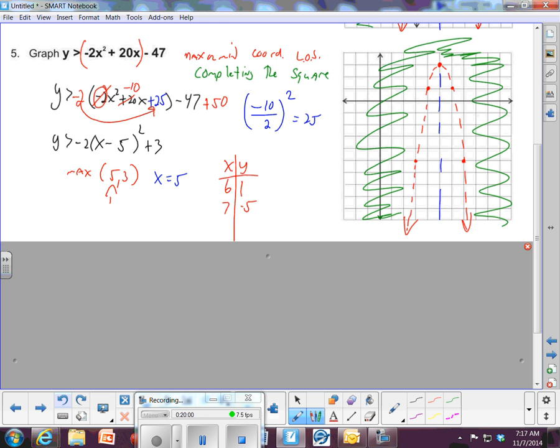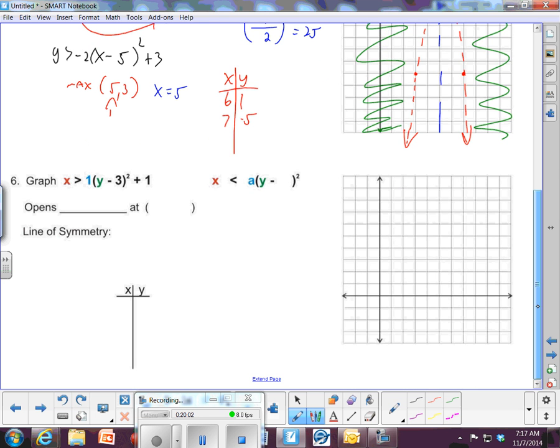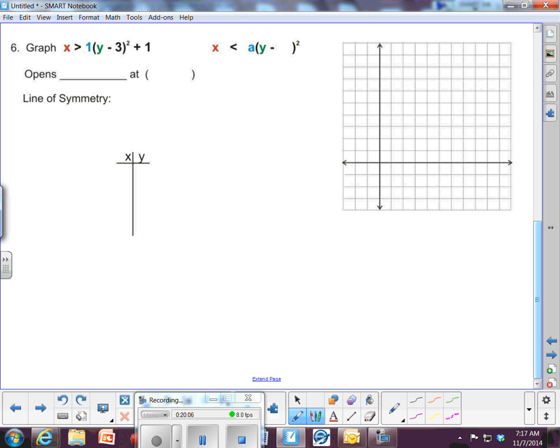Not hard. Not hard. All right, let's do the last one. So this is an interesting situation here. And so I need you to focus. I need you to think. And so if you look at our function here, notice it's a bit different. We've got the x variable isolated. And in reality, the y variable is what's squared.